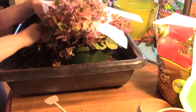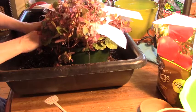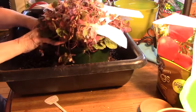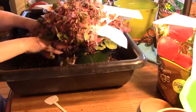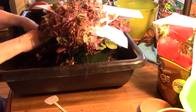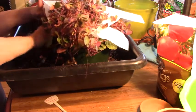And for at least a week or two, it looked like it was declining. And I was so sad. I was so worried that I was going to lose it. But I just babied it and kept a close eye on it, and suddenly the leaves started perking up. I did lose about 5 or 6 leaves, but there's so many on it you can't even notice that.